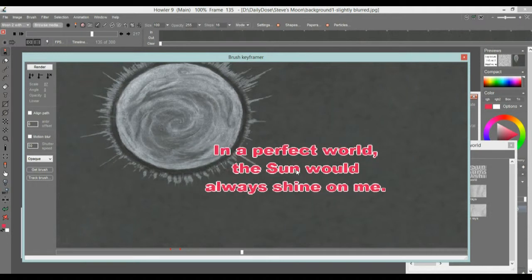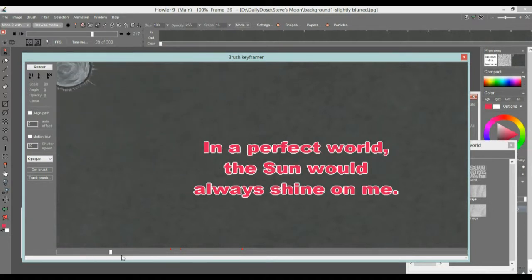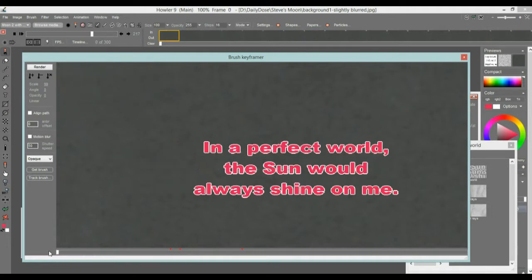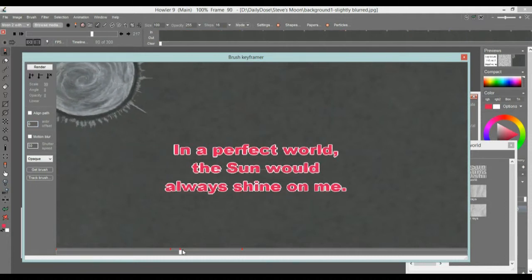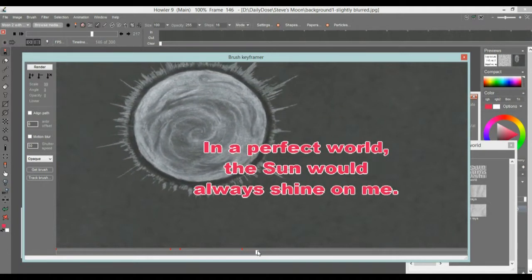So let's go around this much, and it's a much larger distance on the frame timeline, so that means it's going to take longer to drift that way. Maybe we also want to scale it up a little bit, just a little bit. Keyframe that and see what we get for that. So initially it's going to be here, and we need to have the opacity all the way at 0 here as well. So it doesn't matter where it is, it just needs to be invisible. So keyframe it at the beginning, and then it appears at this keyframe. There you go.